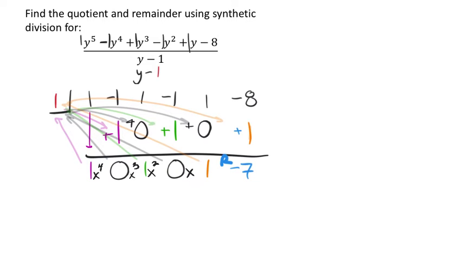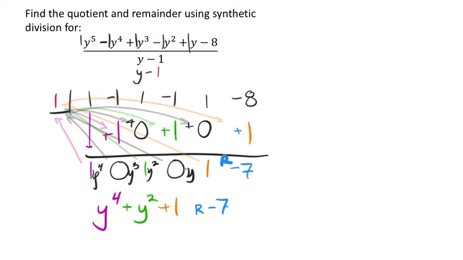Now again, just eliminating the 0 terms, I have x to the power of 4. Again, my next term is 0, and I did x's again. See, I did it. Should have been y's. I did it too. Yeah, so that next one, it was a positive. I'm making that a phantom 1. Hopefully that's okay. And then even the 0y, we're going to skip that one. So we do have the positive 1 right there. And then, of course, the remainder of negative 7.